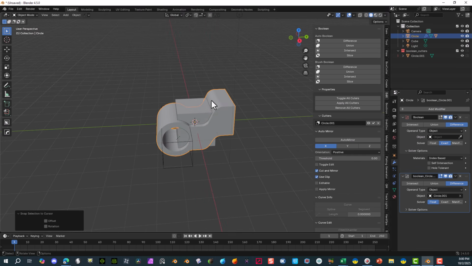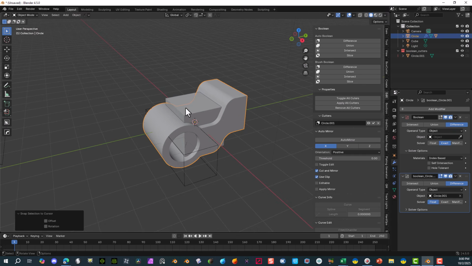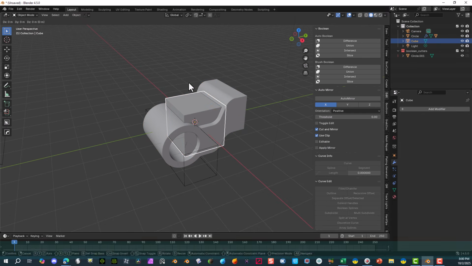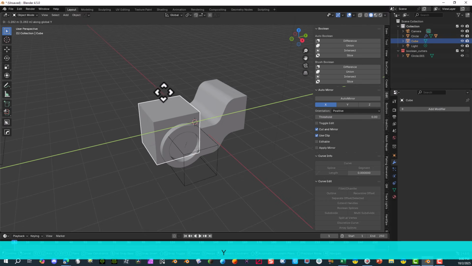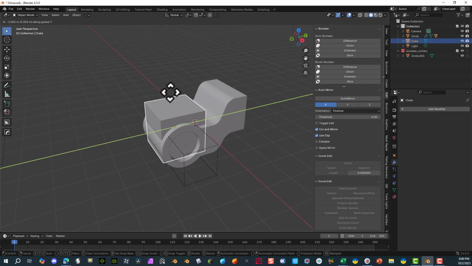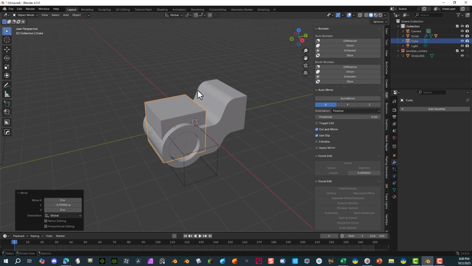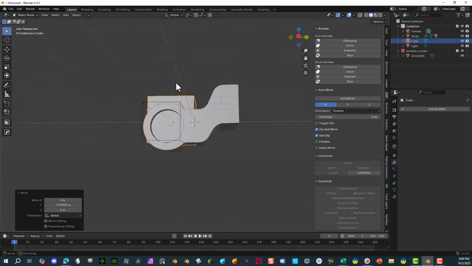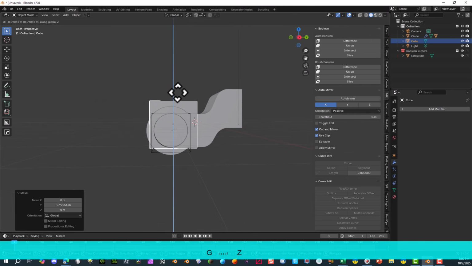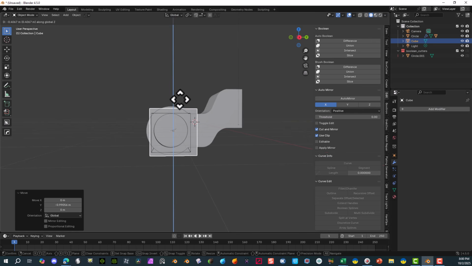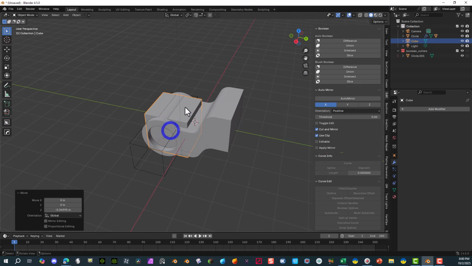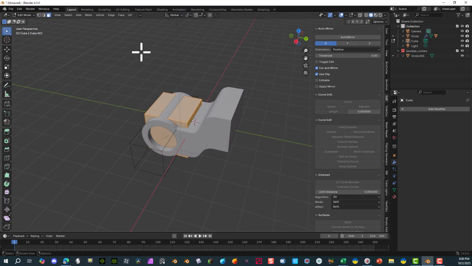Okay, so I'm now going to reposition this box. So I'm going to select it, and I'm going to use the G key and move it over on the Y, closer to the front here. Cut a little bit of that section out is basically what we're doing. And now we've got to readjust it. So let's go ahead and move it down a little bit with the G key on the Z. And good for now. And then we're going to continue to edit this.